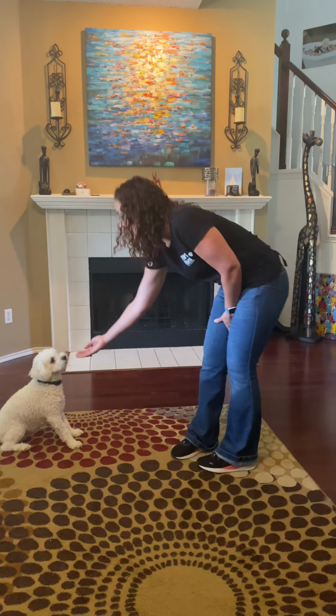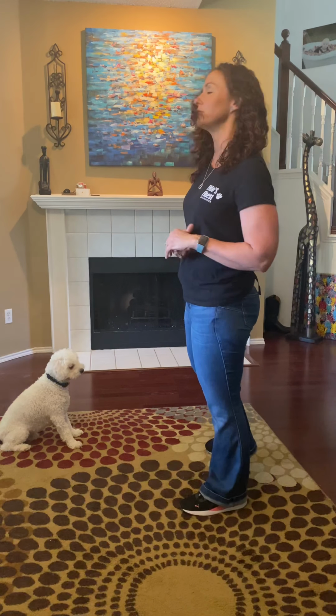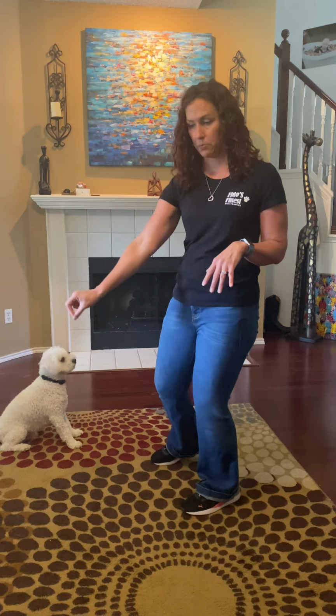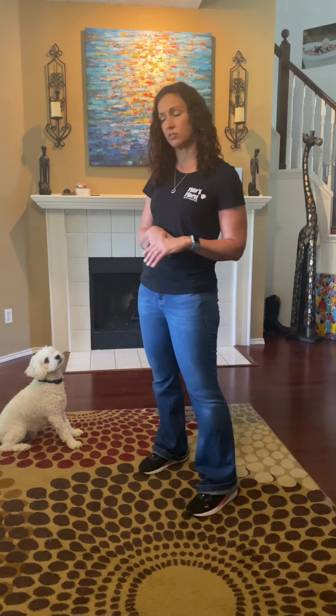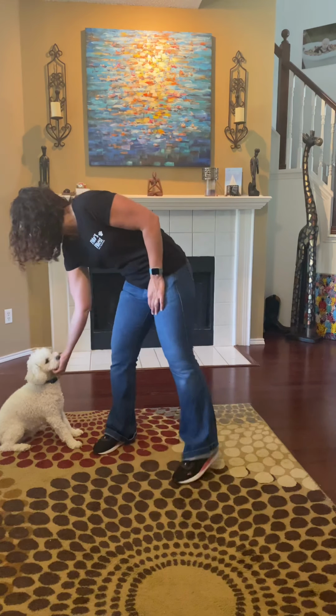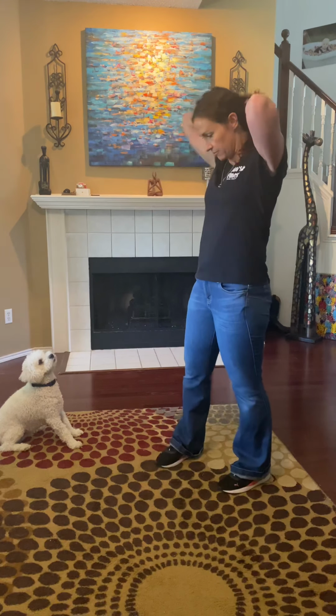And this is stand. That is probably one of the newest ones, one of the ones he is not the best at. With sit and down, I don't need to use a lure, bringing the treat to his nose. I don't need a treat in my hand. Watch me, I don't need a lure, but maybe on stand we still need a lure, and that's okay. Boy, you're being so good. So I'm going to start running through those and you can see me.